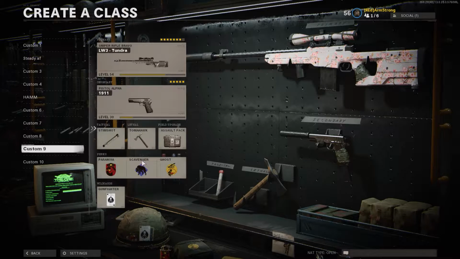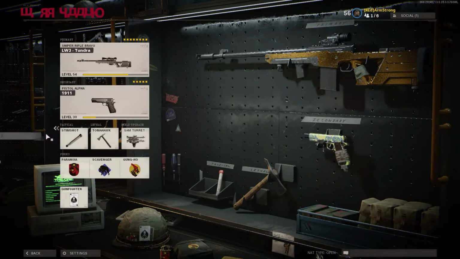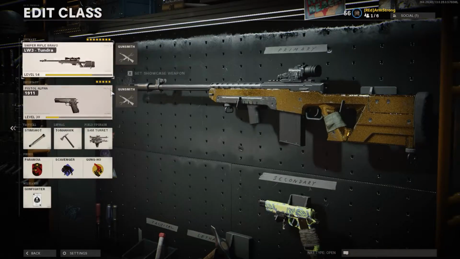I'm just going to go through my top most used one, the one I got gold with for this particular gun, and then I'm going to go through the other loadouts that I use with it. So we'll start with my custom 8. You can see I already have the gold camo on there.